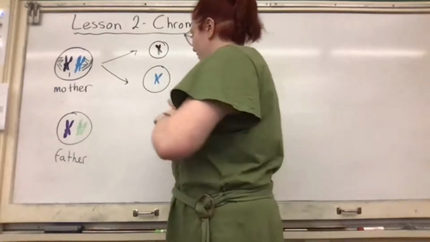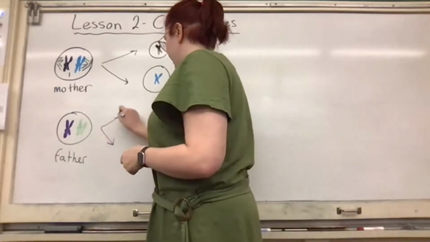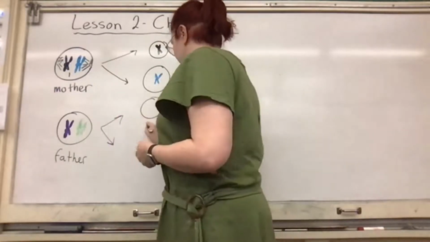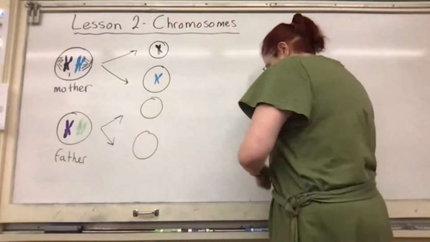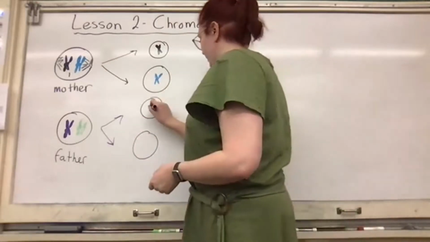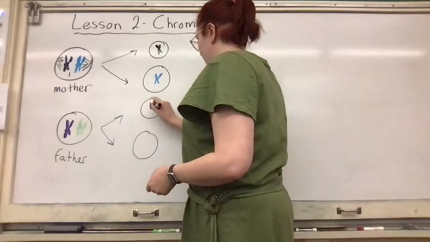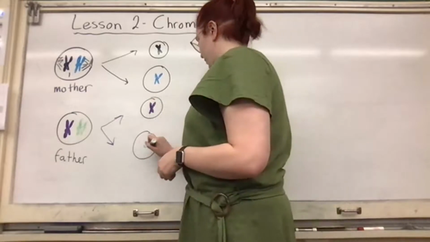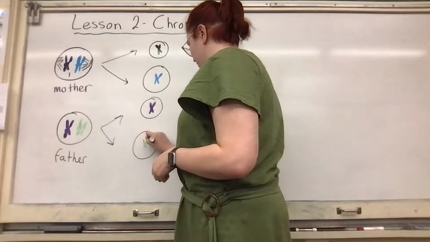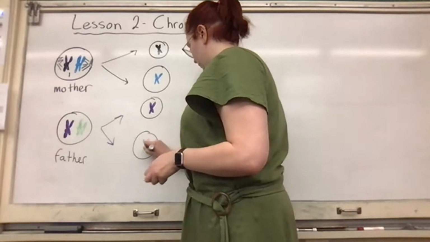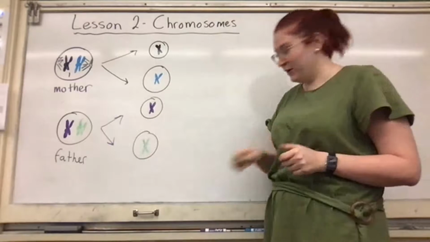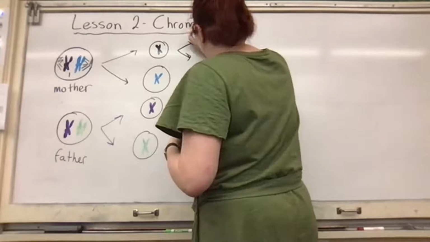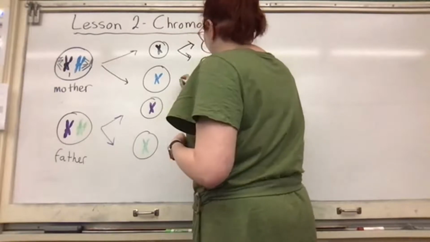Okay, so same with my father. Oops. Okay, we can use purple. So my father, half of the cells, the daughter cells from meiosis 1 have his mother's genes, and half have his father's genes. Okay, that's meiosis 1. Do you remember what happens next? It's okay if you don't, because I'm going to show you.